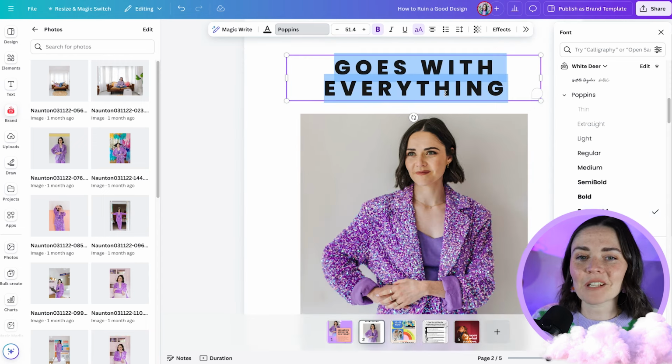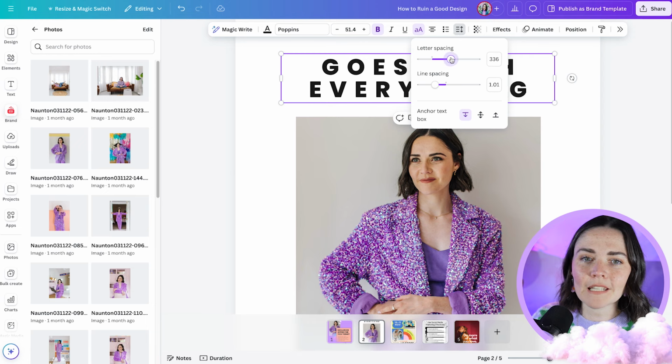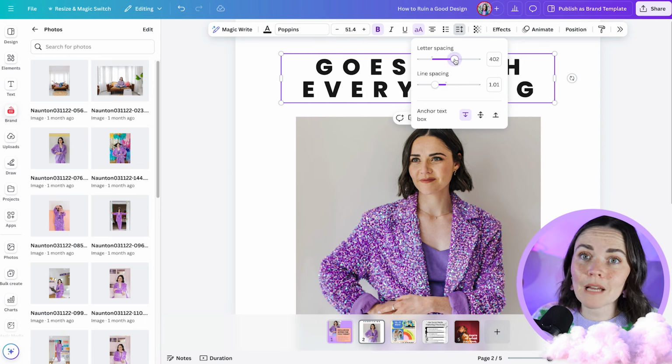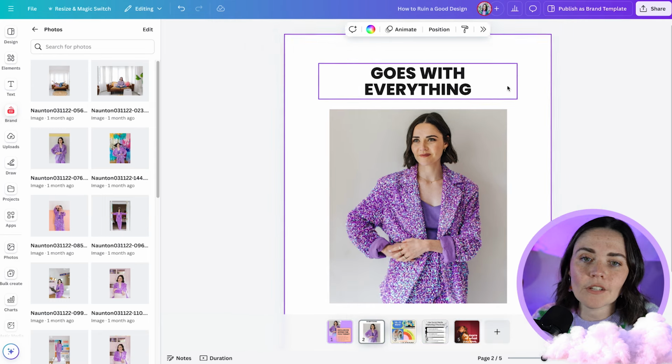You can see in here, I just want to make a note of this as well. There's some letter spacing in here. If I go to spacing, you can see there's some letter spacing. My font, my branding, I don't use letter spacing quite so much, so I would actually make sure that I bring that back to 0.